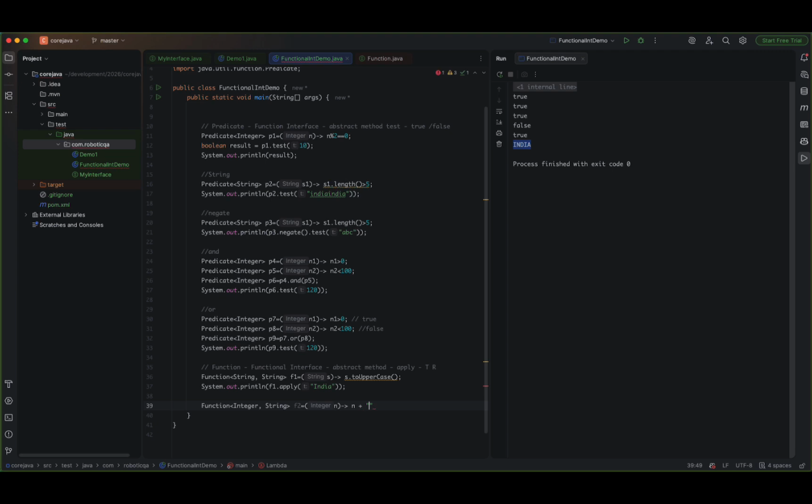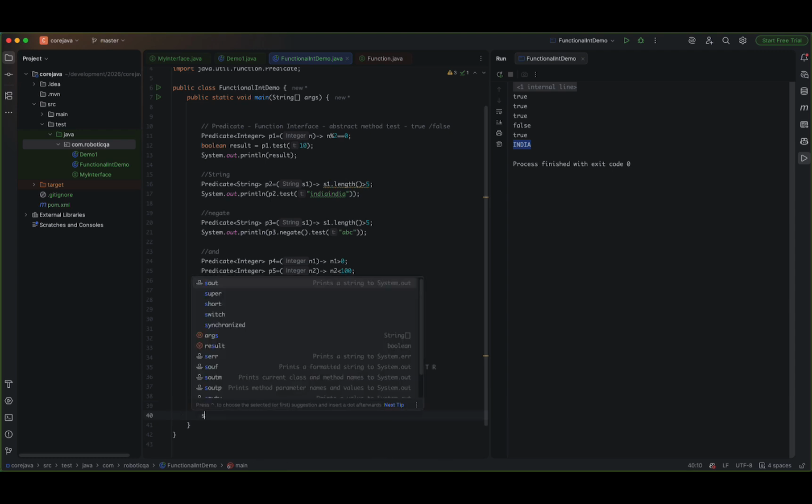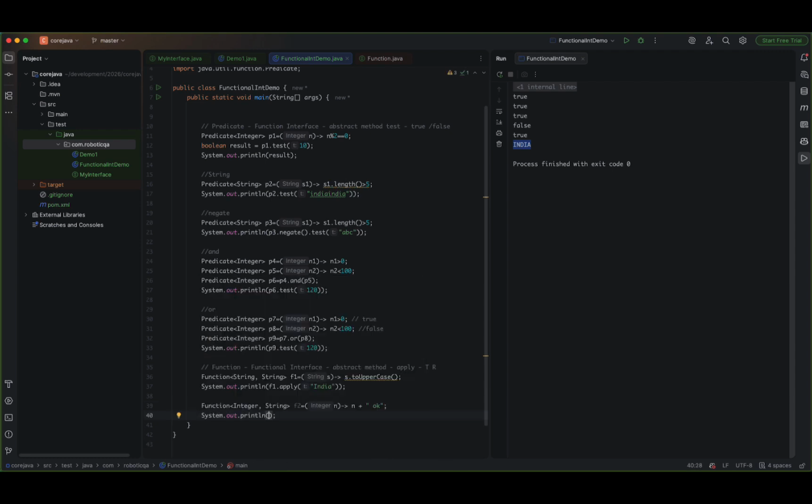Plus 1, okay, anything. So I'm passing one number, 1 plus 1. Anyway, we are returning the string here. So if I write System.out.println f2.apply, and pass 10, it will print 10. So this is how we can use the function.